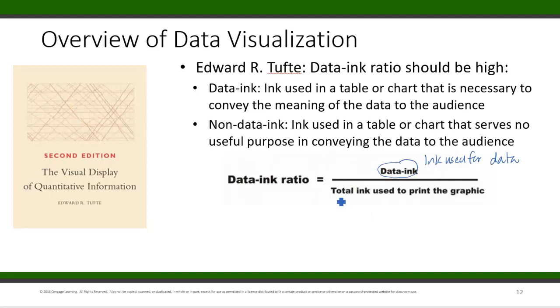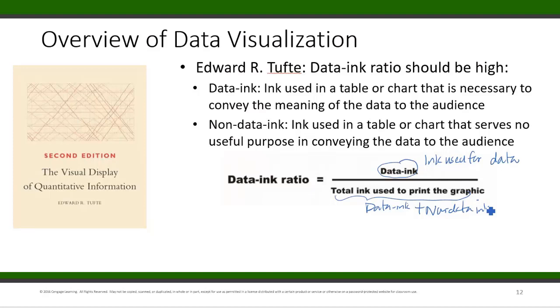Okay, so if you say total ink means the sum of the data ink and non-data ink. So, data ink plus the non-data ink. I mean, not that we're going to measure our ink. This is not supposed to have some kind of numbers. We're not trying to give some numbers for these, but it's just a concept.